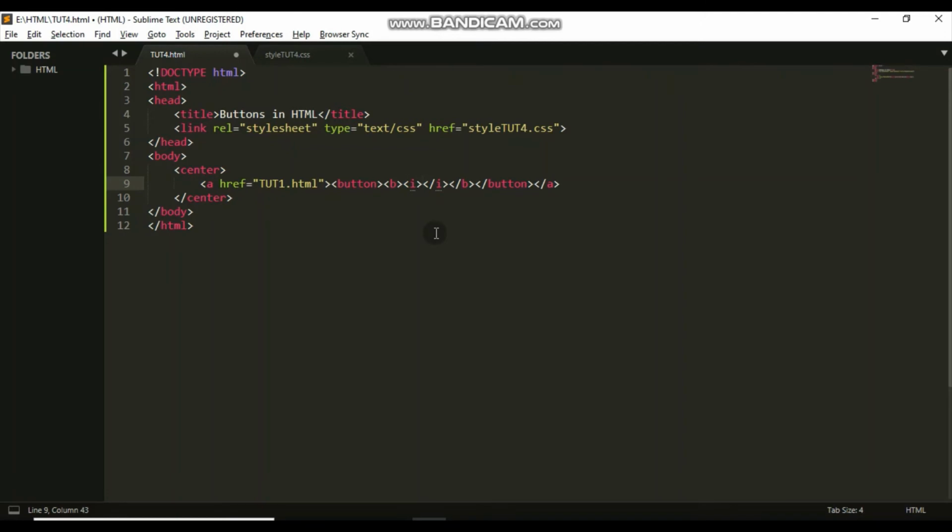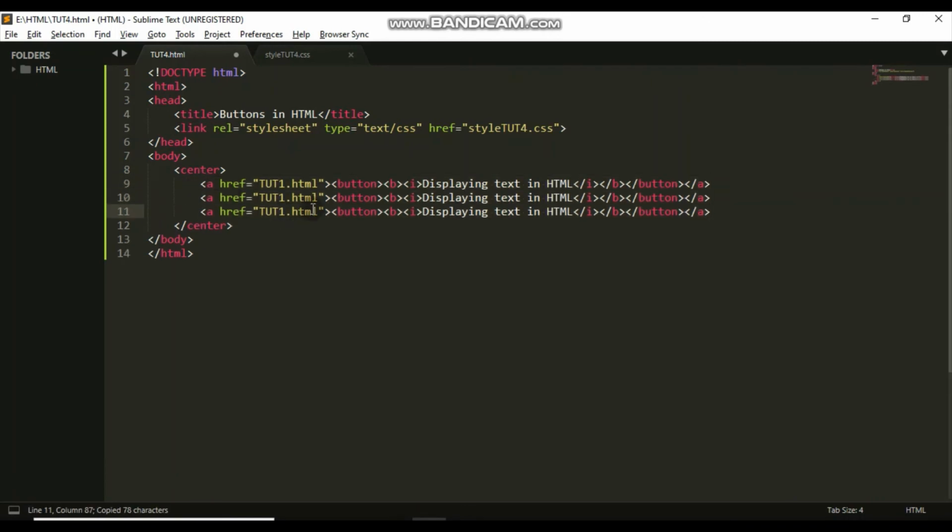Okay, I'll be using both bold and italic. So inside this I will give displaying text in HTML. I'll copy this 1 2 3 because we have only 3 tutorials.